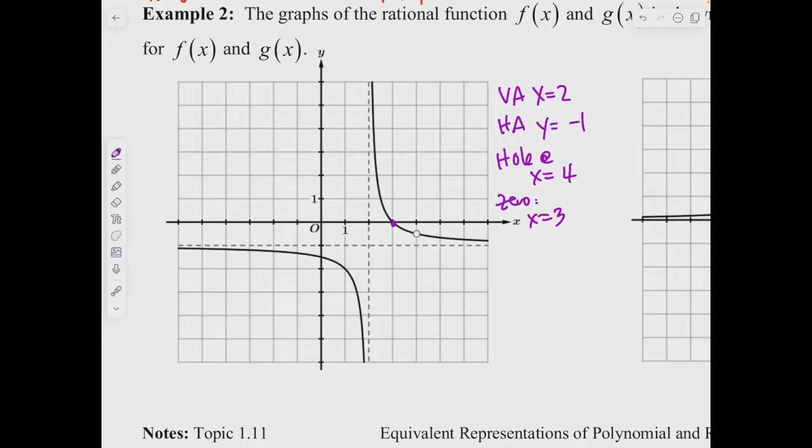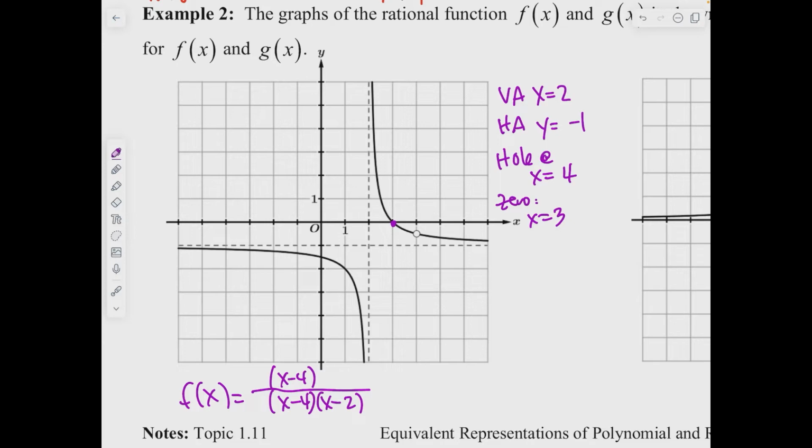So when I'm going to rewrite my function, I got f of x equals. With a vertical asymptote at x equals 2, that tells me my denominator is going to have x minus 2. So if I have a 0 at 2, x minus 2 is a linear factor. Okay, because I have a hole at x equals 4, that means that I had an x minus 4 that ended up canceling out. So the x minus 4 will be accounted for there.